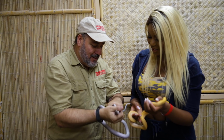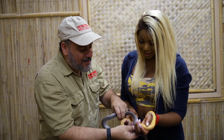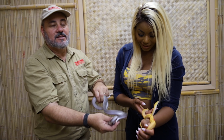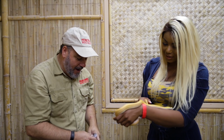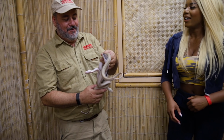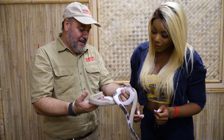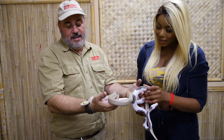It's weird because if you look at that spot, look, it matches that snake. Yeah, it does. Isn't that weird? And they're not related at all. Wow. So no genes the same. But they are reticulated pythons. I'm gonna show you guys like $150,000 of the snakes. So check this out.